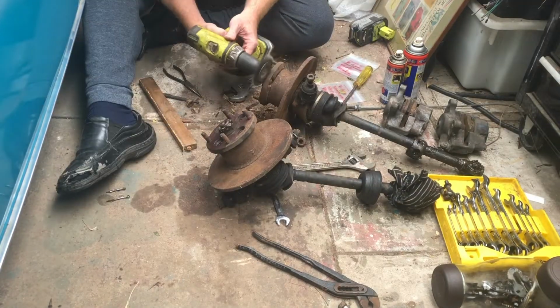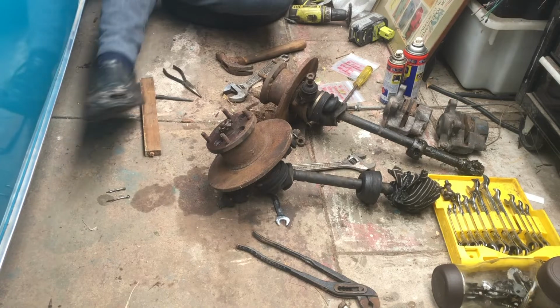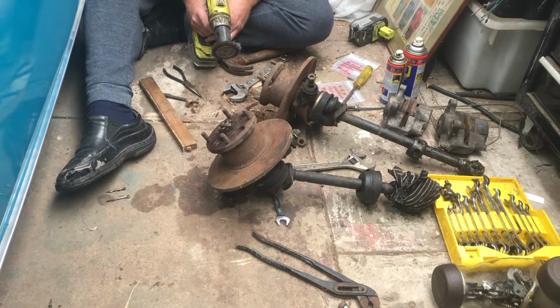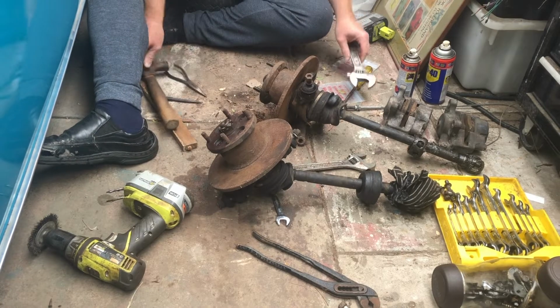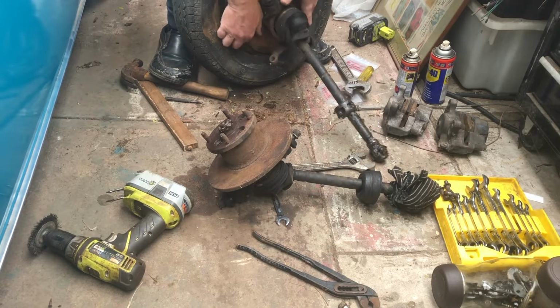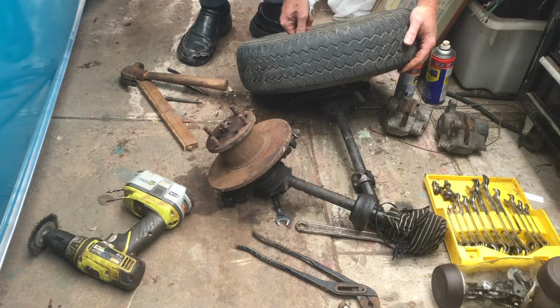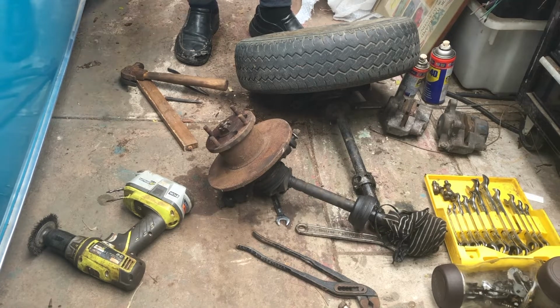That would be no. Alright, well, after a few smashed knuckles, decided to take a different tack and figured that if I used the wheel to hold the disc, I could get to the hub nut better. If I had kept on going the way I was going, I know I would have ended up rounding out the hub. So this way at least I can get it to hold in some form or other. Oh, look at that. They are not mini hub nuts. That's okay, I've got these guys.